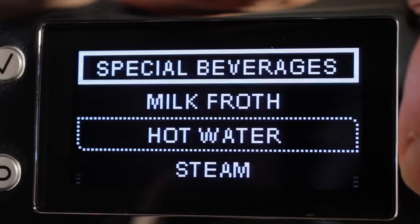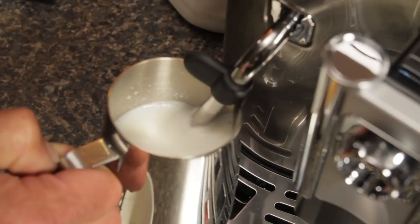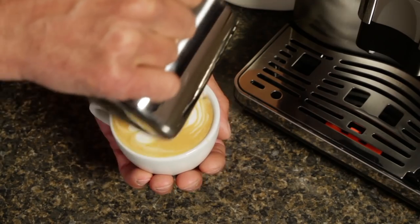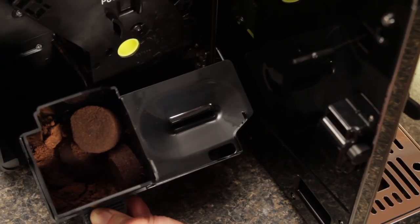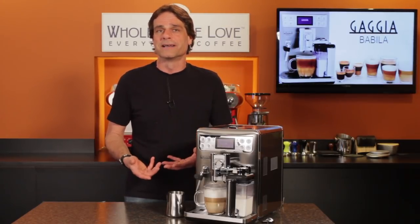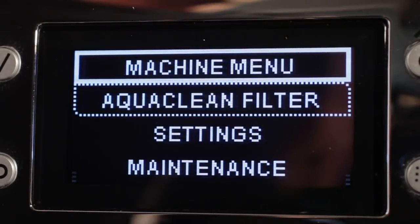There is also steam. The Babila has a steam wand for manually frothing milk in a pitcher. Using the steam wand, with a little practice, you can produce a very fine milk froth capable of pouring latte art. The internal drip tray and used coffee box are removed from the front of the machine. The used coffee box has a capacity of 11 brewing cycles, and the display notifies you when it needs emptying. You'll also get messages for when the machine needs water and more beans, when it's time to descale, and when the water filter needs changing.